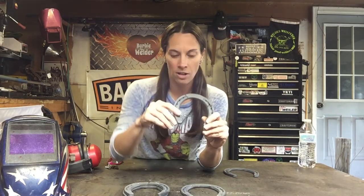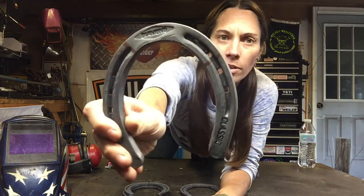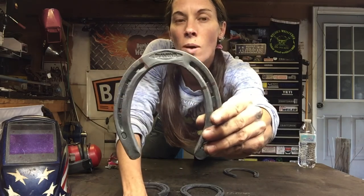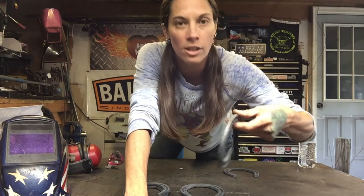So to make them, we're going to make a few cuts. We're going to use an angle grinder with a cutoff wheel to cut them up, and you've got a couple of different cuts you need to make. I hope I can get this close enough to where you see. See the black lines? We've got one here and one here. You're going to want to mark your first horseshoe at those two positions, and those are going to get cut there. That is going to be your K.